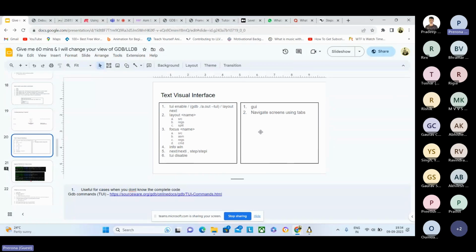What I have realized is that the GUI for LLDB is not very well advanced like TUI. So this is very helpful when you don't know the complete code and want to get access to it and see how the code flow and execution is happening.